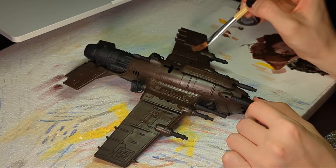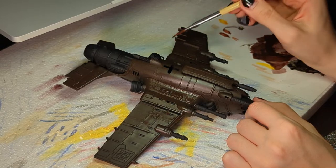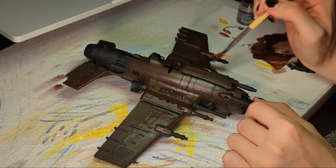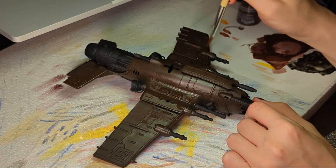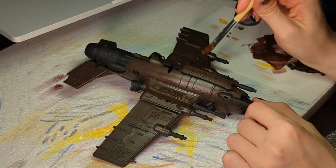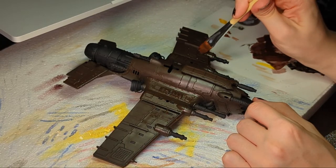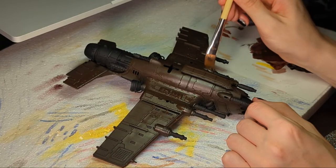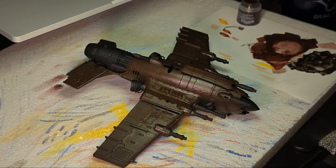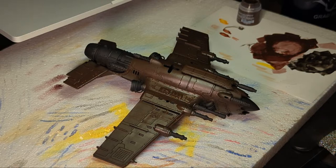Also, a lot of the Imperial Guard models are really small as well. Which makes sense. You stand them next to a Space Marine, and it's like, okay, Space Marines are actually huge when you think about it. So you've got to have that baseline. But as someone who was just starting out, I was like, maybe I don't want to buy the really, really small models, all of whom have skin and faces. Which is also really hard to draw. I'll let you know how it goes. Hell yeah, please do.